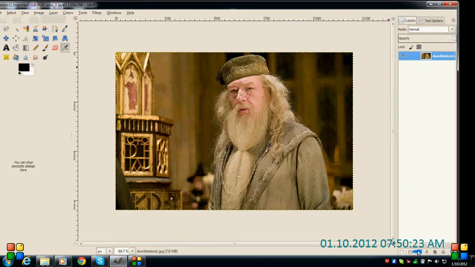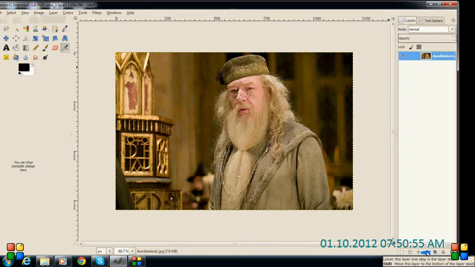If you go down the bottom here, you can see there's a few tools that work with layers. If you just hold the mouse over it for a little while, it'll pop up a dialog box and tell you what it's for. That is delete layer, the trash can. That's anchor, the floating layer, the little anchor icon. Duplicate layer is that one, and these two will make whichever layer you've got selected, when you've got multiple layers, go up or down, changing the order of the layer.